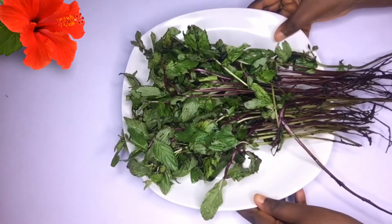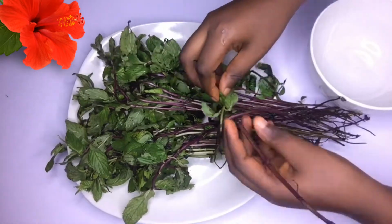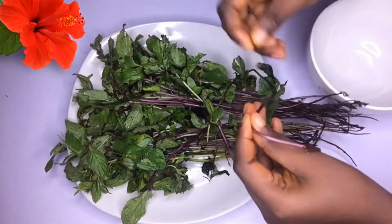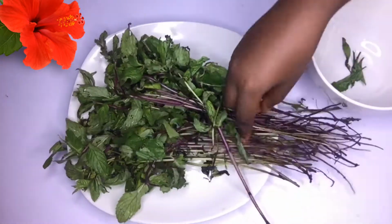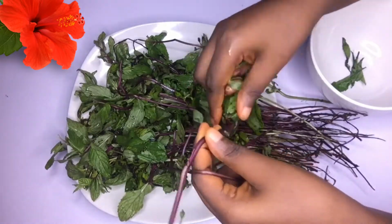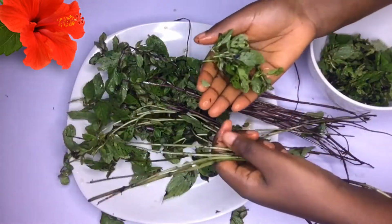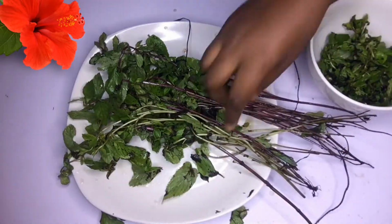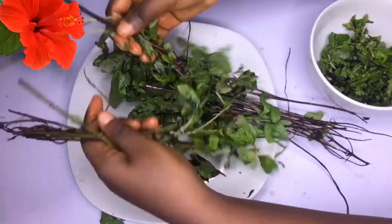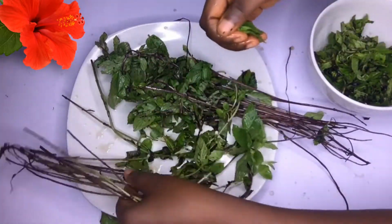So we're going to be making a hair growth serum, and the first ingredient we're going to be using are fresh mint leaves. So what I'm doing right now is just plucking out the leaves. For this serum, we want to use the fresh mint leaves. Make sure your leaves are properly washed before you begin plucking them out, and even after plucking you can still go ahead and rinse them up.